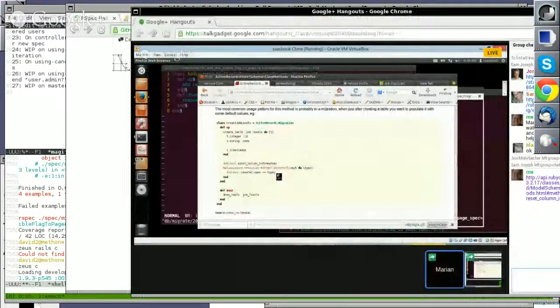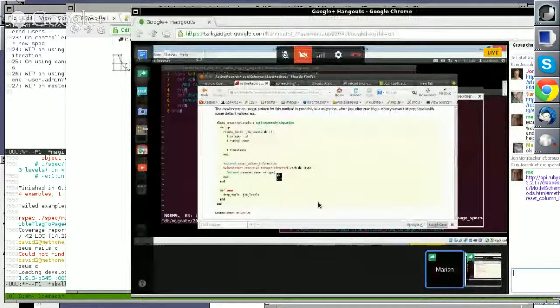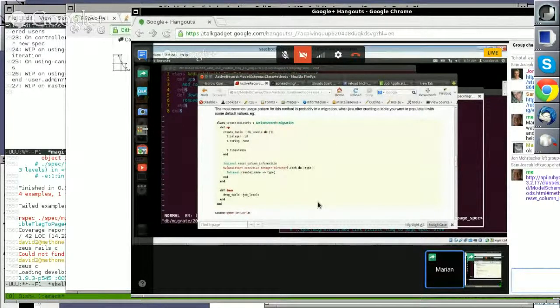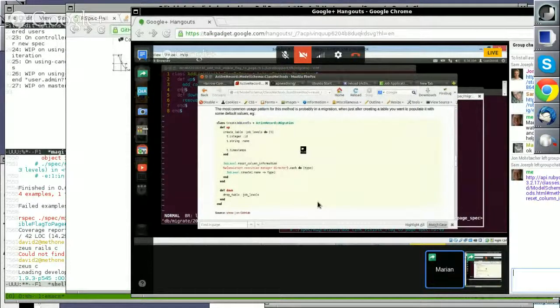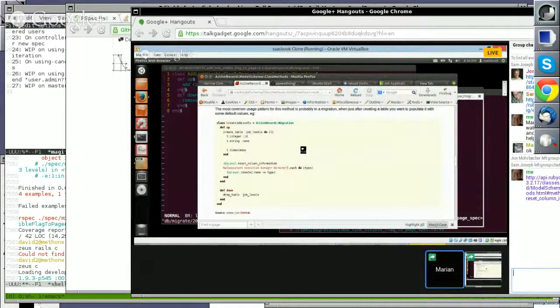Yeah, in the up. He's setting things. He's Job.level.create. Yeah, but he's creating things in the migration because he's creating a new table. All we're doing is adding a column, so we're just setting a value in the column. Yeah, right. Okay.